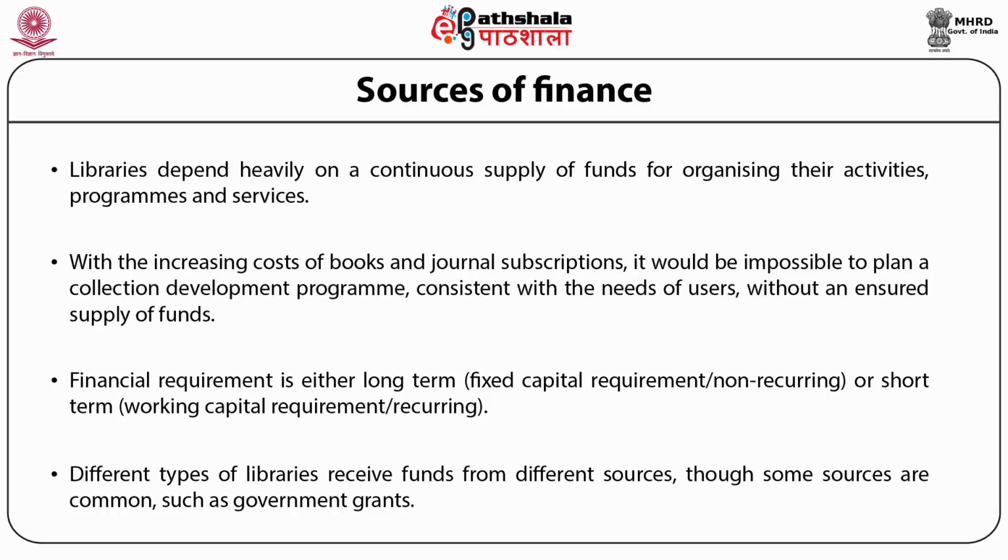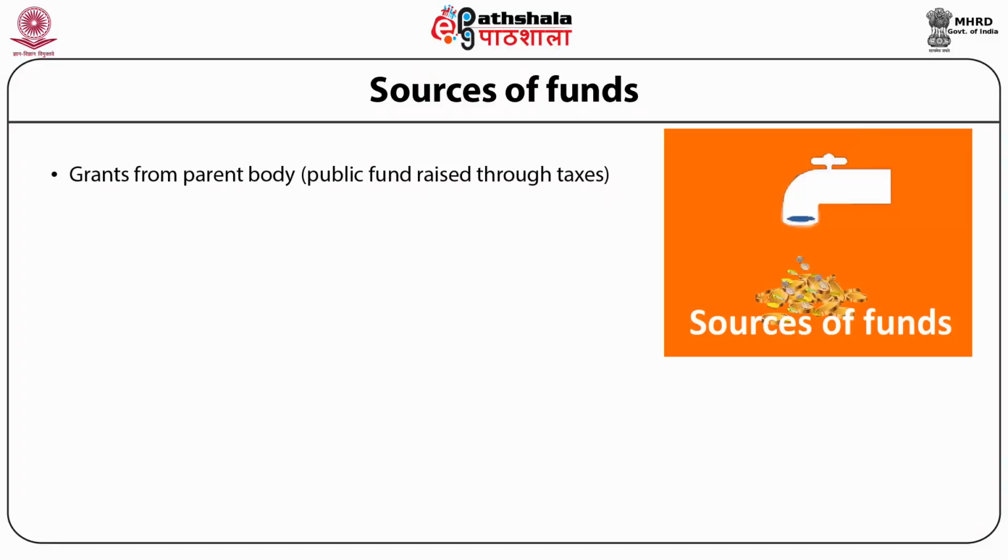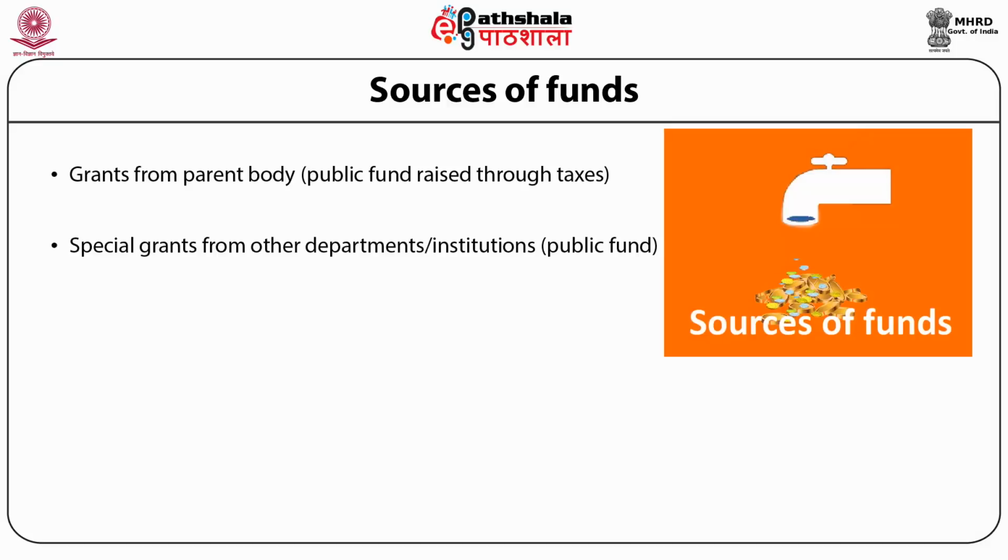If you take special and research libraries, if they are public institutes or part of public organizations, the larger chunk of funds comes from public or government grants. Grants from the parent body, that is again public funds raised through taxes. Special grants from other departments or institutions, again funded by public funds. Grants from endowments and charitable institutions.